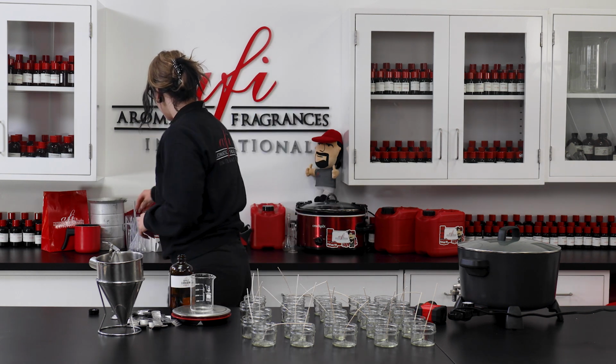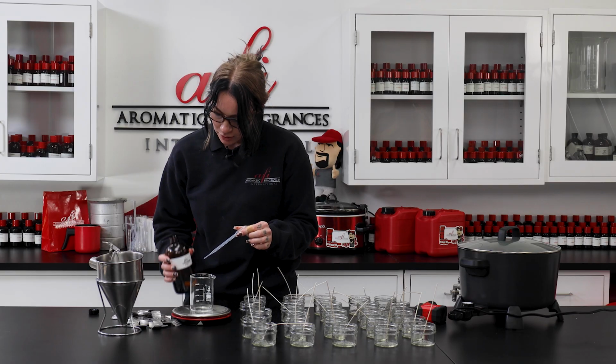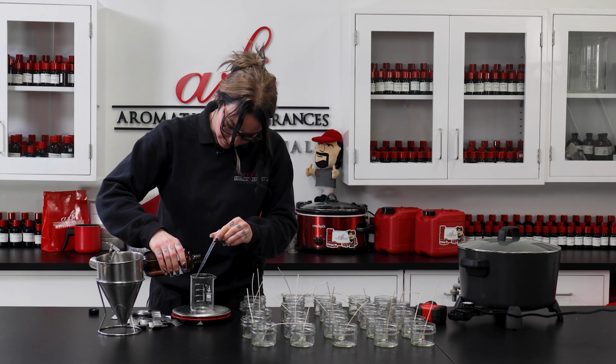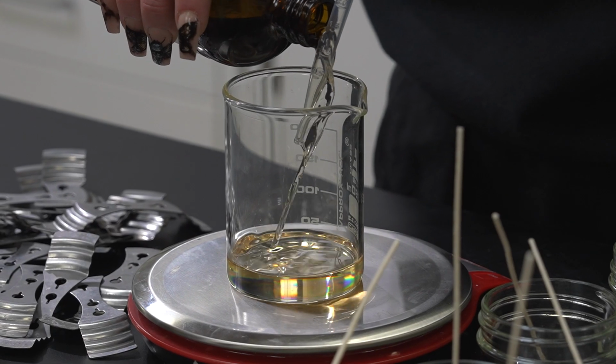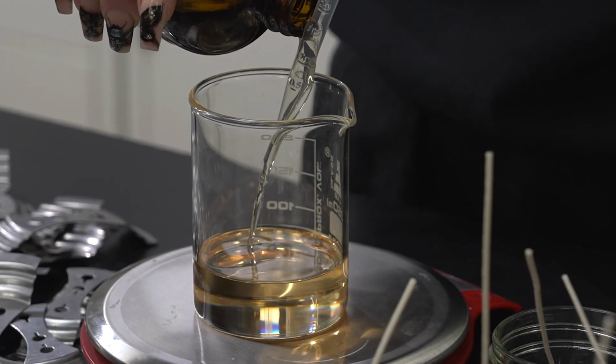And another thing I find very helpful is having a pipette or a popsicle stick or something you can hold on to pour the fragrance down on. In doing that, we'll just make sure the fragrance doesn't have any surface tension against the side of the bottle and drip all over the table.